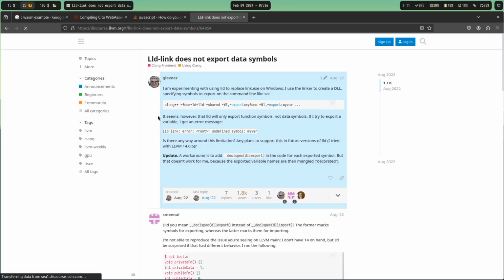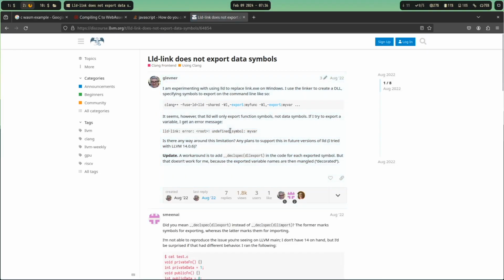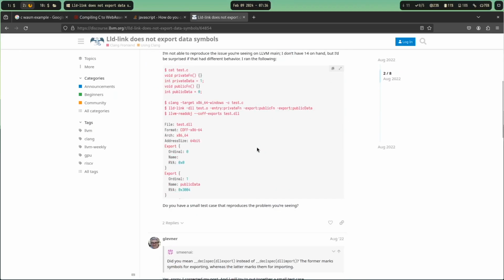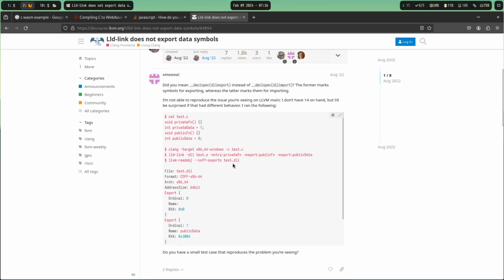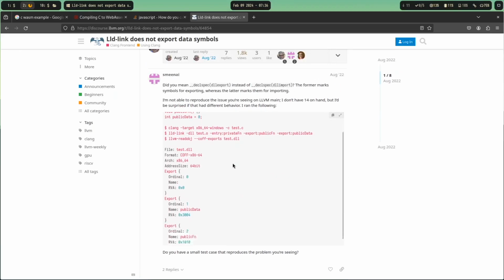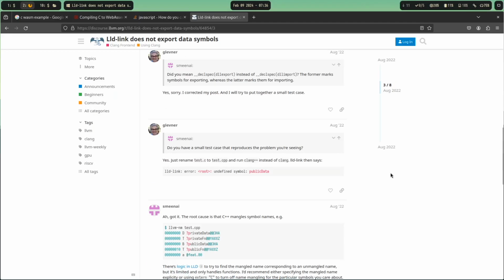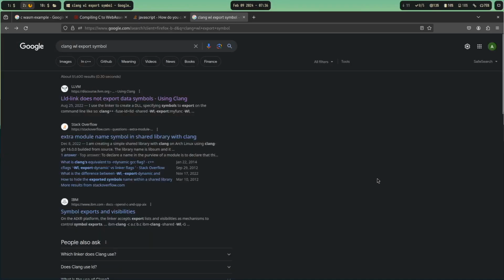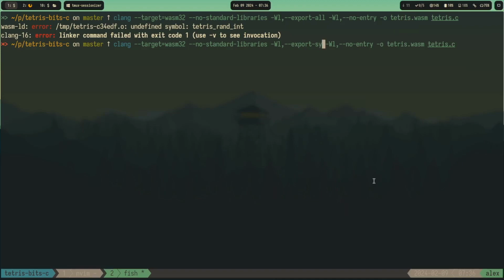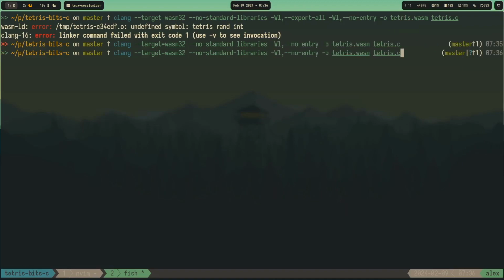I mean, it should be because there I was using export all, but well, I would say export symbol and then the name. Well, let's try to not export anything first. So this compiles, right?